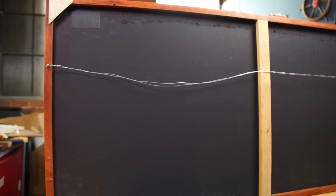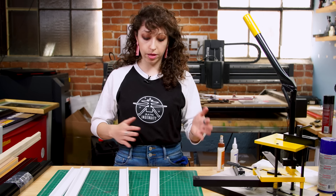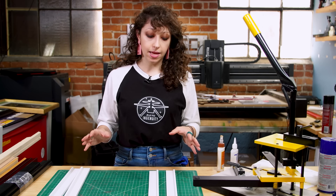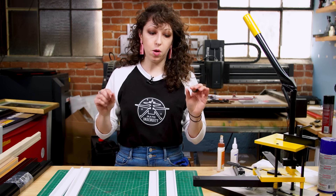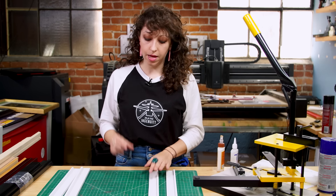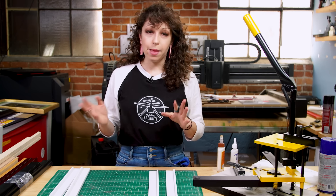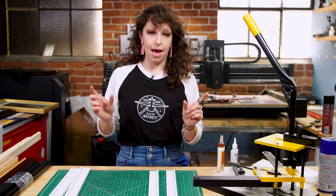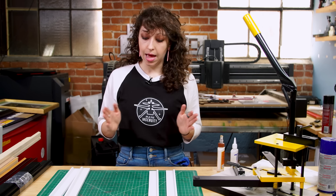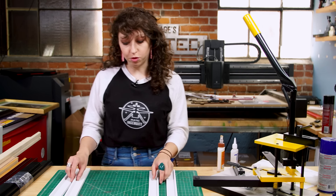The first step of the entire process is to look at your artwork and measure exactly how big you want your frame to be. I'll usually start with my print and take a little bit off the edges — you don't want the mat coming right out to the outside, you want it to overlap just a little bit. I'll usually leave a quarter-inch margin, measured in from the outside dimensions of the artwork, and then figure out exactly how much mat margin I want.